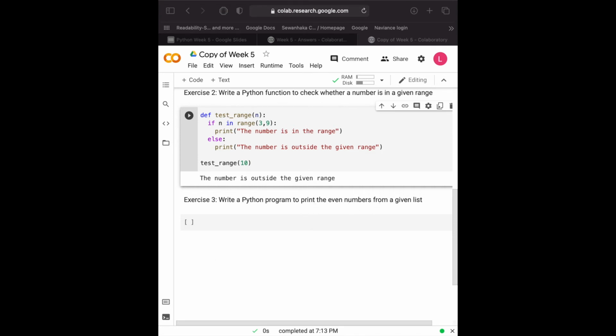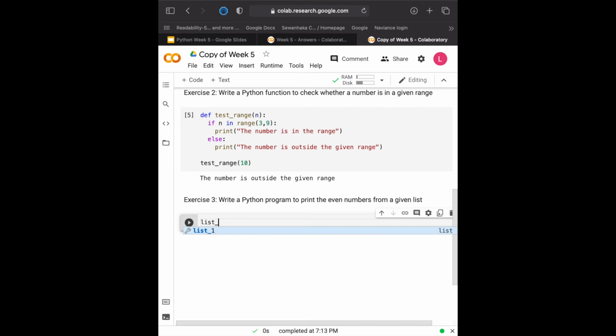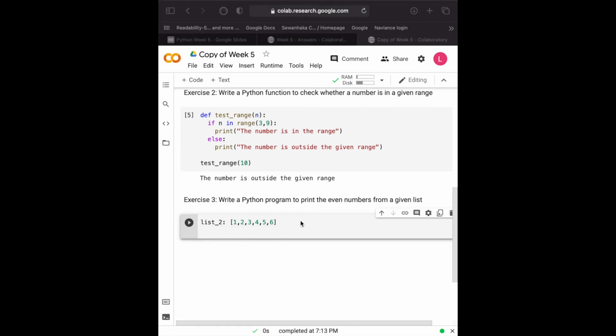All right, and now for our final one: write a Python program to print the even numbers from a given list. For this list, just call it list2, and we'll put 1, 2, 3, 4, 5, 6. Oops, accidentally hit the wrong place.